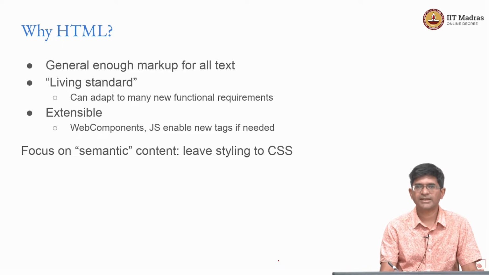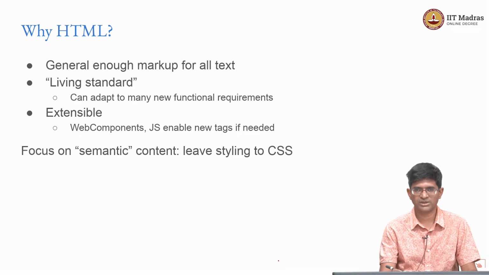The thing is, it is a general enough markup for pretty much all text type of documents at this point. And somewhere along the line, the fact that it morphed into the living standard, meaning that it's continuously updated and can potentially adapt to any new functional requirements, meant that it's now in principle powerful enough to do anything that you want. You could propose a change that essentially adapts it to the changes that you need. But more importantly, it is also extensible at this point in time, meaning that you have web components, you have JavaScript APIs, which basically enable you to create new tags if needed and add functionality as required.